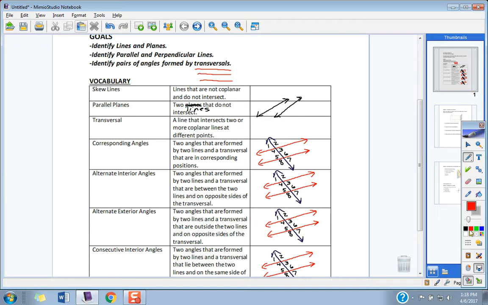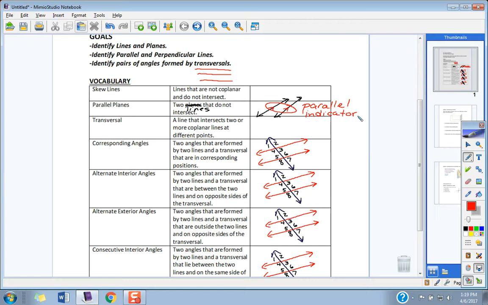When they diagram stuff out, they're going to put some arrows in here like this. So if I put an arrow here and here, that just indicates that the two lines are parallel. You might see one set of lines with one arrow, and a different set of lines in a diagram with two arrows. If you see two arrows, you're looking to match two arrows with two arrows. If you had a line with three red arrows on it, you would look for another line with three red arrows. Those symbols just indicate that stuff is parallel. All these little arrows do is indicate that your lines are parallel. So I call it a parallel indicator.